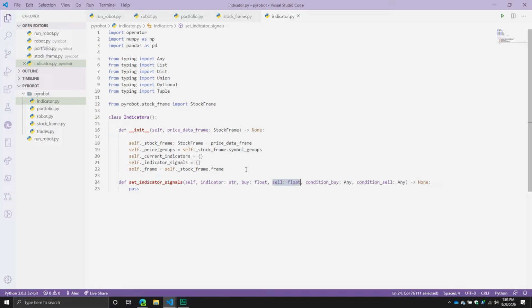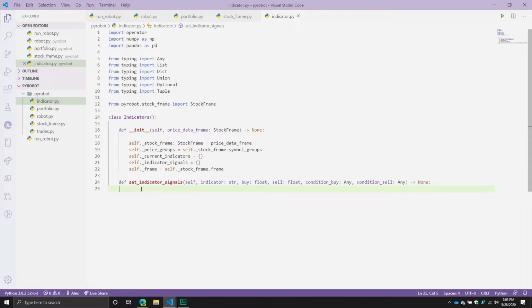But I'm not going to necessarily rule out the idea of potentially saying, actually, no, you don't need a sell threshold. Who am I to say that you need to sell? Or hey, who even says you need to buy? Why do you have to provide that? Maybe your goal is just to sell it. So I'm going to have to play around with this a little bit so it's still flexible enough that you can use it for a lot of different operations, but we also have to follow some type of structure or else it's going to get hard to manage.